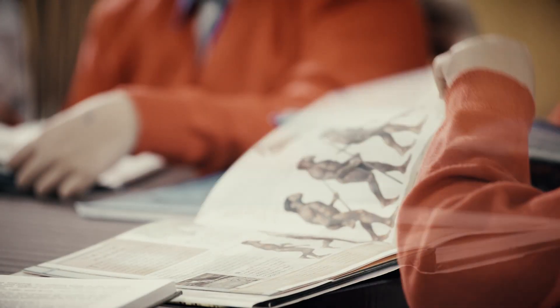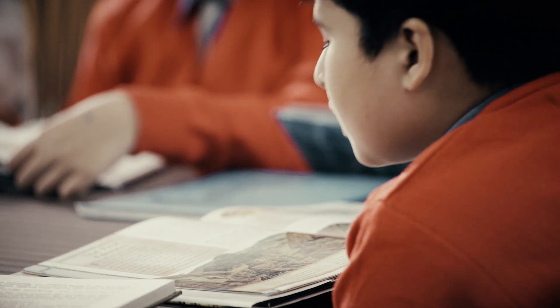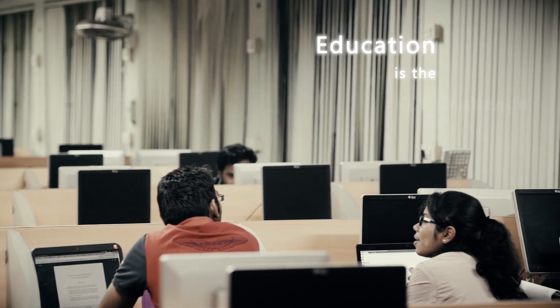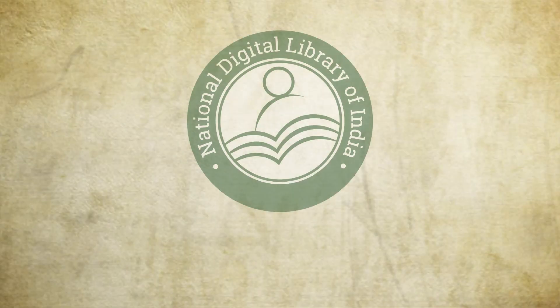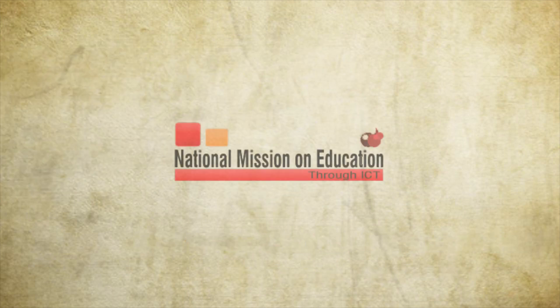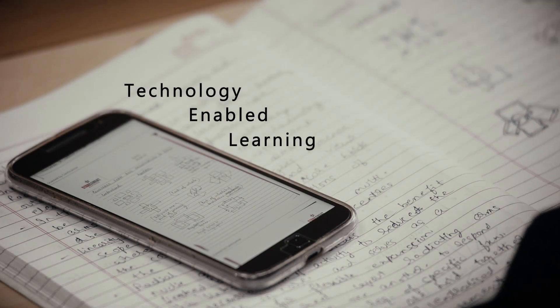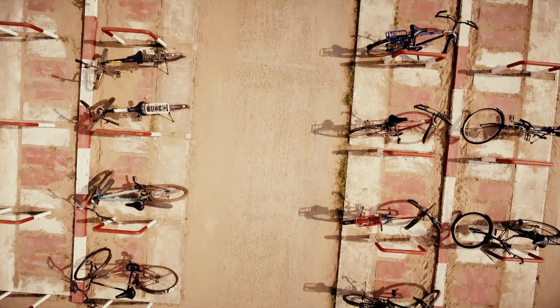One of the world's oldest civilizations is about to become its youngest. In order to reap the dividend of this demographic advantage, education is the key challenge. The National Digital Library of India is a national mission project from the MHRD focused to use technology-enabled learning to create a knowledge base for all citizens of India. To educate all citizens of India, almost every month India needs to set up six universities and about 250 colleges.